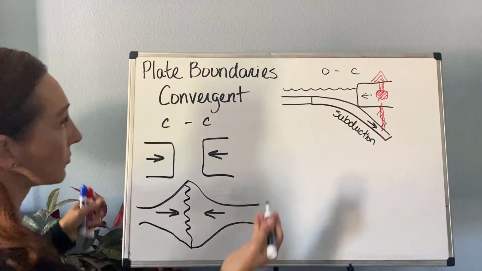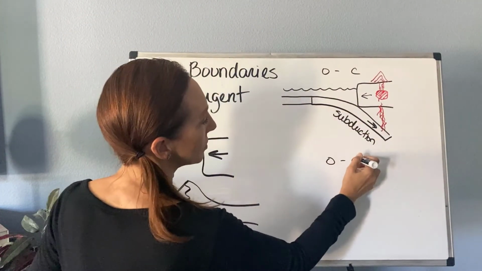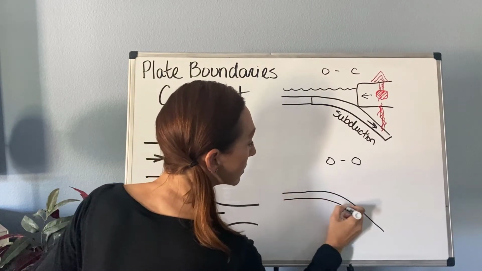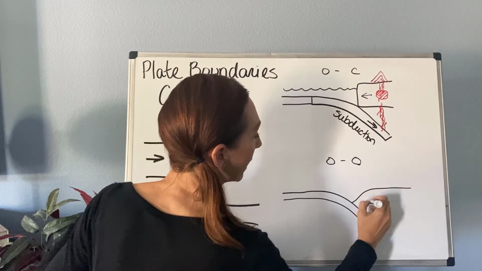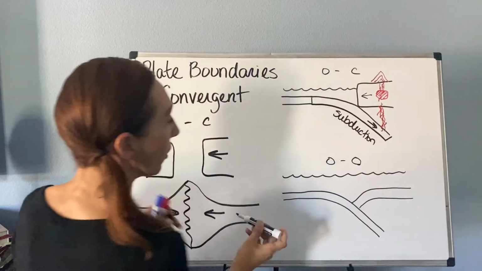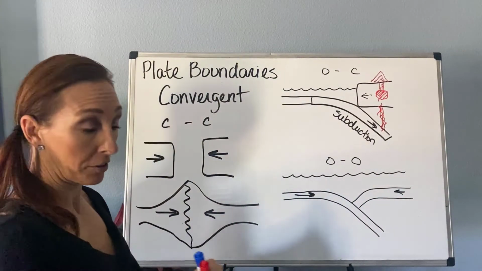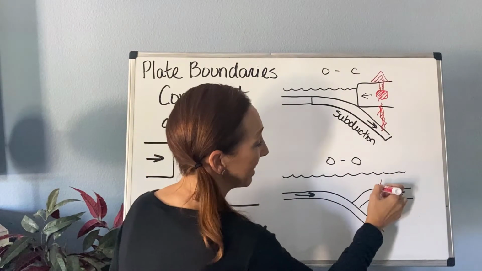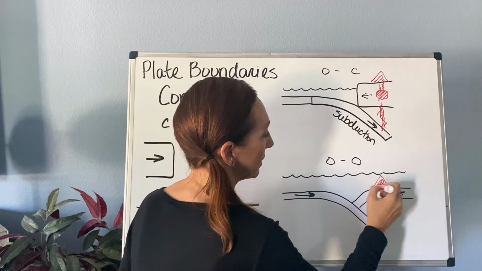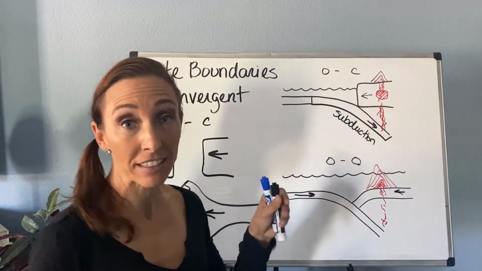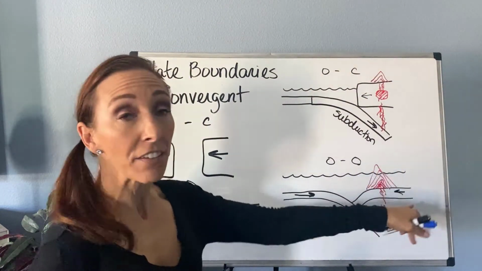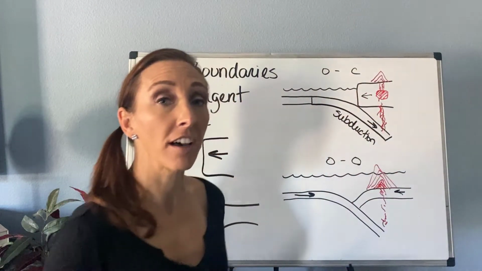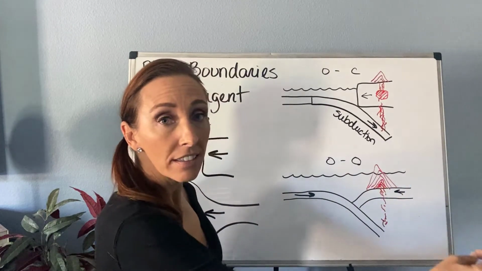And then finally, we're going to look at ocean to ocean, which is actually very similar to this one up here. You're still going to get subduction. It's just going to be subducting under oceanic crust. So one of the plates will subduct, something like this. And now, let's do our arrows, sorry. There we go. Now, when you generate this melt here, it's going to rise up and it's going to go through this thin oceanic crust and create a little volcano on the bottom of the ocean floor. Right, so it's going to keep growing, and now instead of having a volcanic mountain on the continent, you have a volcanic mountain on the bottom of the ocean that, if it pops up, is going to turn into an island. So it's a volcanic island, and it will also be a chain, just like the chain of volcanoes on land. So that oceanic crust dives down, and it melts all along that edge, and you produce a chain in and out of that.